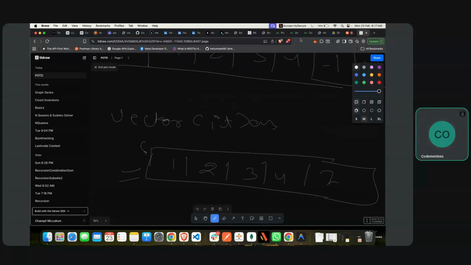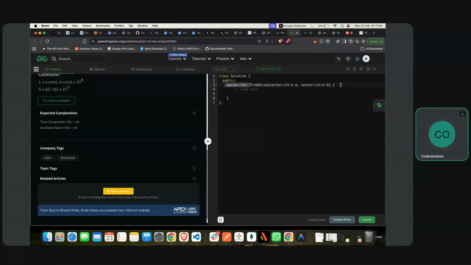So let's see how the code works. Take the max element from both the arrays. This is the inbuilt function max_element to find the maximum element from an array.